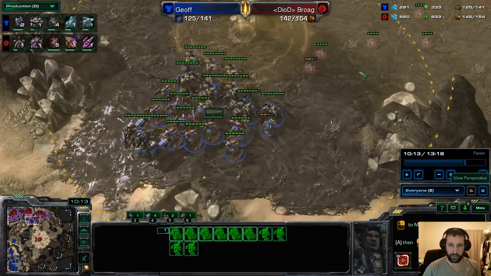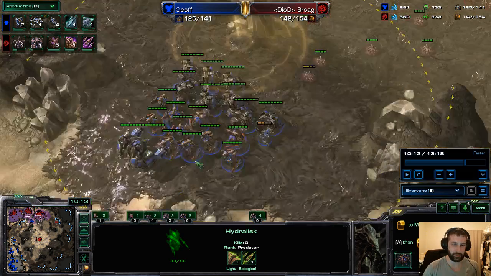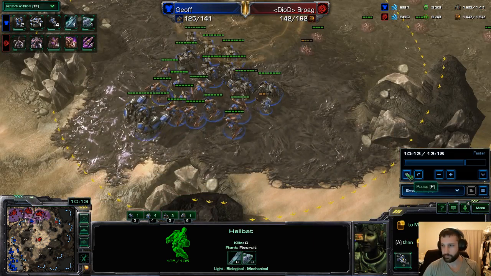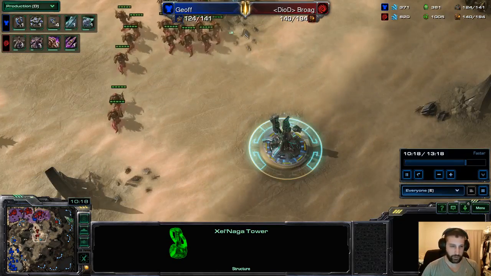push in here for the base trade, which I think would go in Zerg's favor. If they're at home defending, then I think it's a pretty easy defense. It's 1-1, about to be 2-2 against 0-0. But not parked in the center of the map. One unit there.